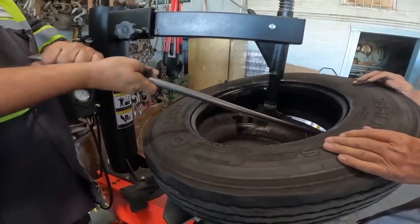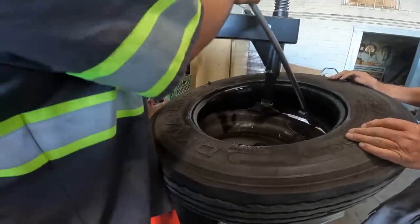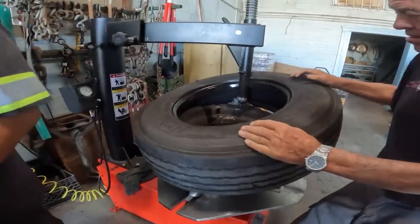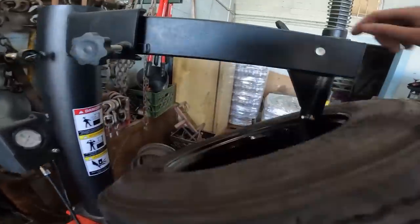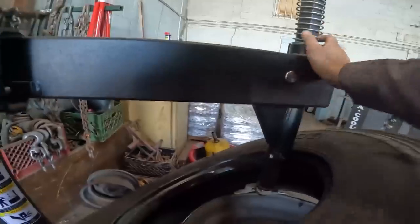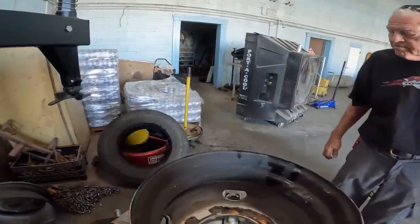All right, go keep going. It's not doing anything. Run. All right, so as you guys saw, that's our new tire machine.